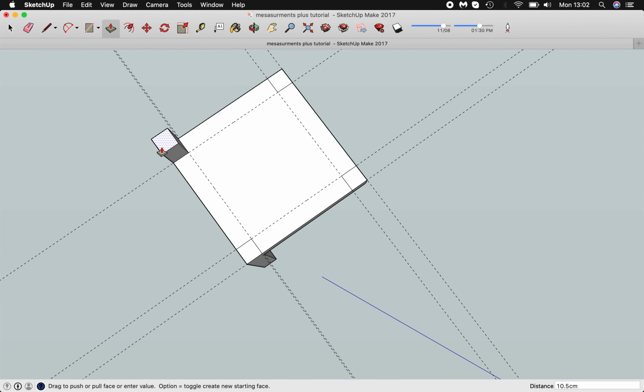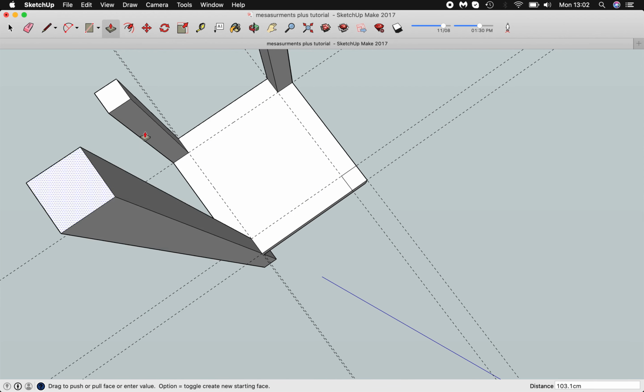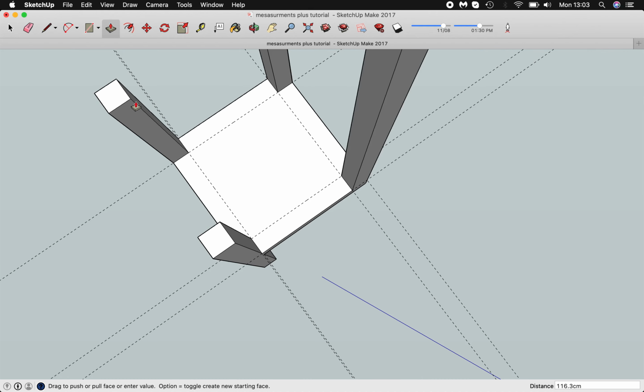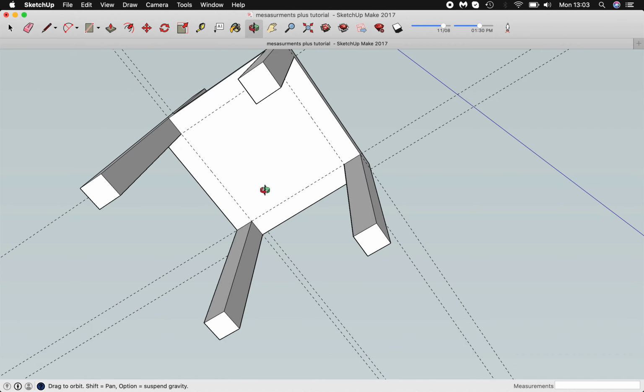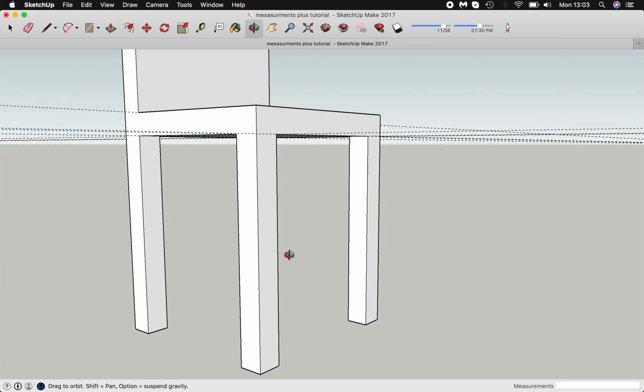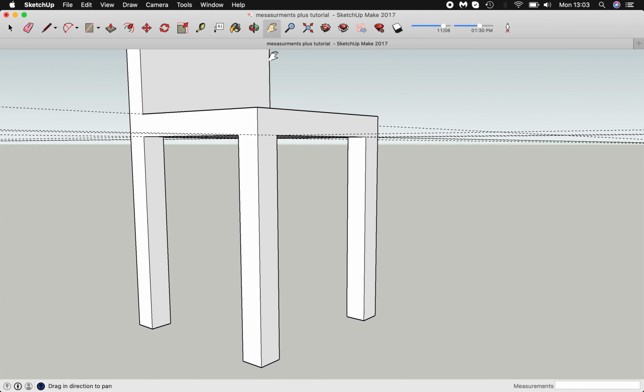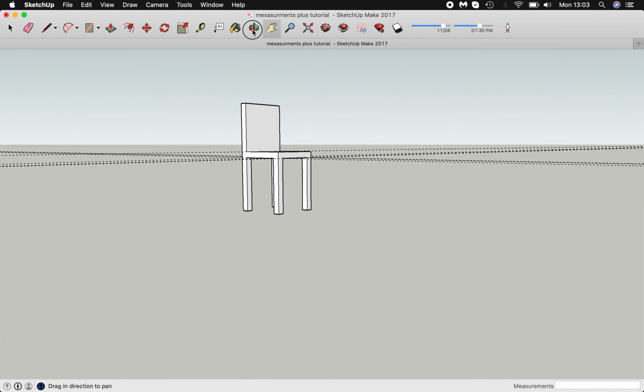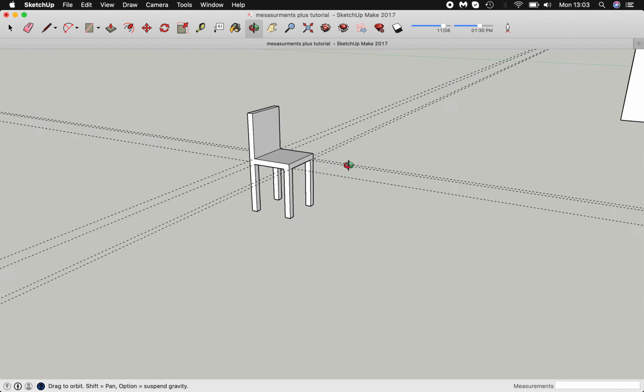And then pull these legs out a little bit. Rotate around. So that's my little chair that I've made.